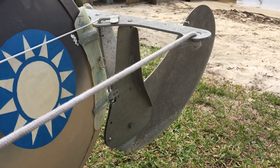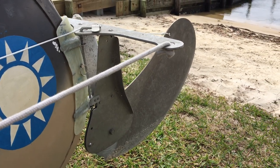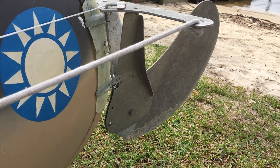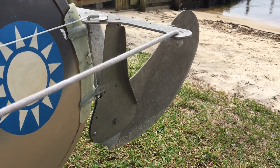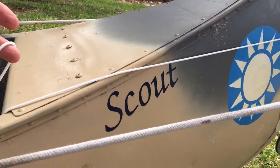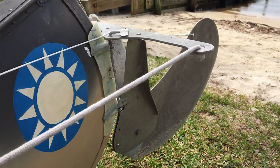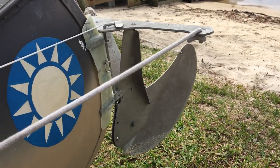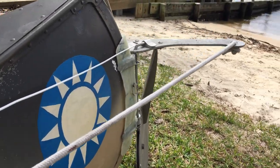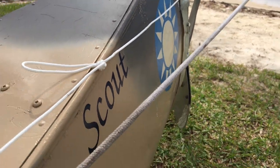Makes a huge difference — makes an even bigger difference when the rudder is actually in the water. We paddled around for a little bit thinking that's not working that great. Then I asked her if the thing was actually down, and she didn't know. I hadn't told her about the little magic jam knot, so she reached back and released it. The rudder drops right down like it's supposed to.